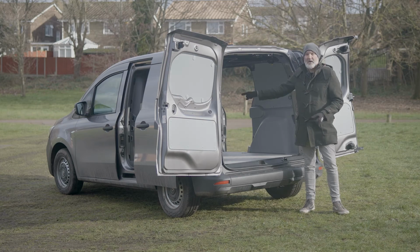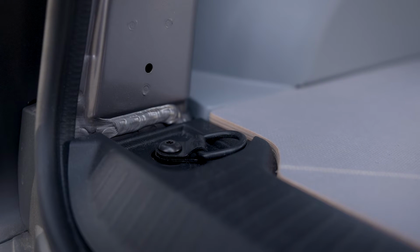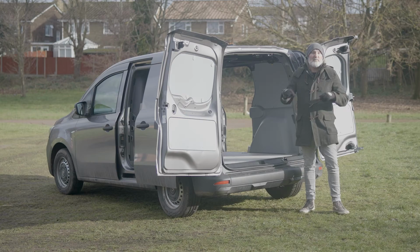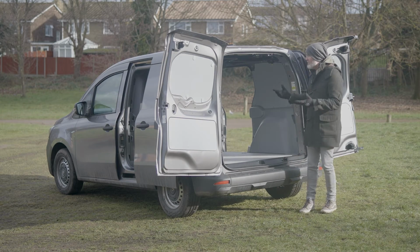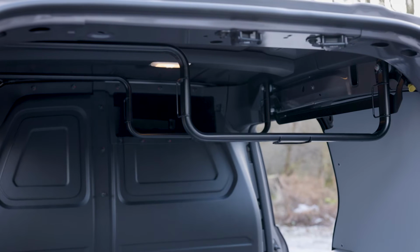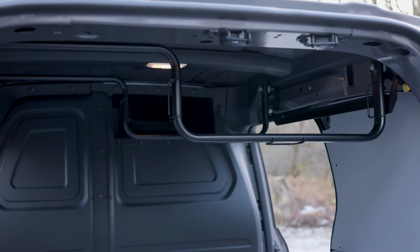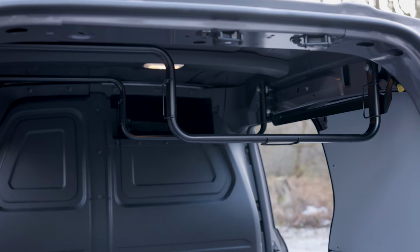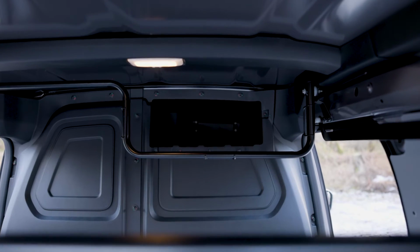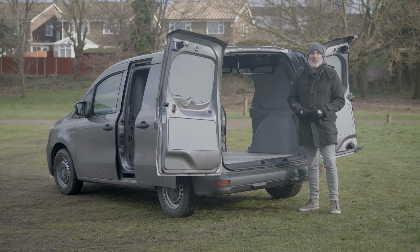You've got some ply lining, which is great, usually thrown in free. You've also got four tie downs down both sides, including one on each side that's actually up on the side of the load wall, meaning if you've got a higher load, you're not going to be scrabbling around trying to find a tie down to keep that all nice and secure. There's also some really nice touches. This one in particular is a fold down ladder rack. It's very cool. You don't have to use it for ladders, but you could use it for pipes, you could use it for doweling. It all just slides straight in and into a compartment over the driver's head. Very, very cool. So well done, Renault.